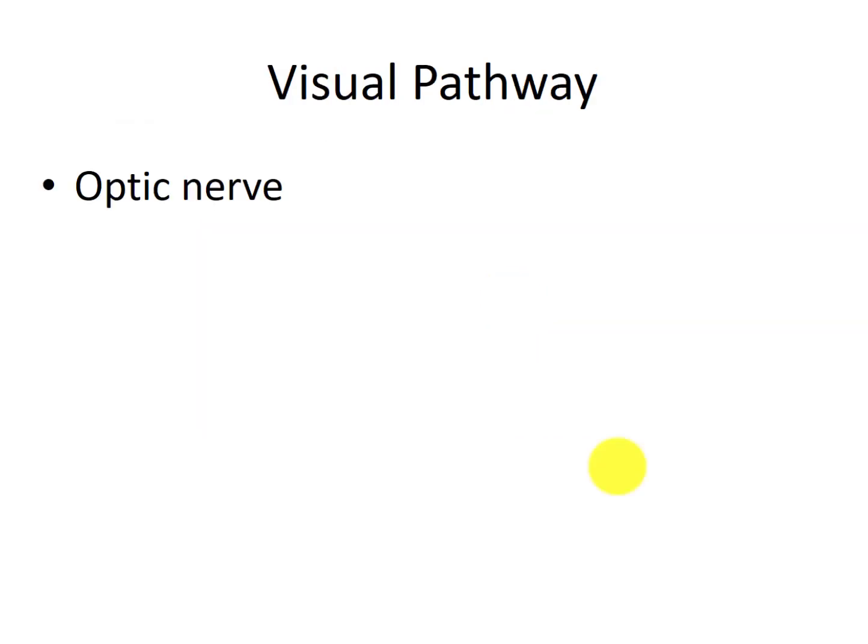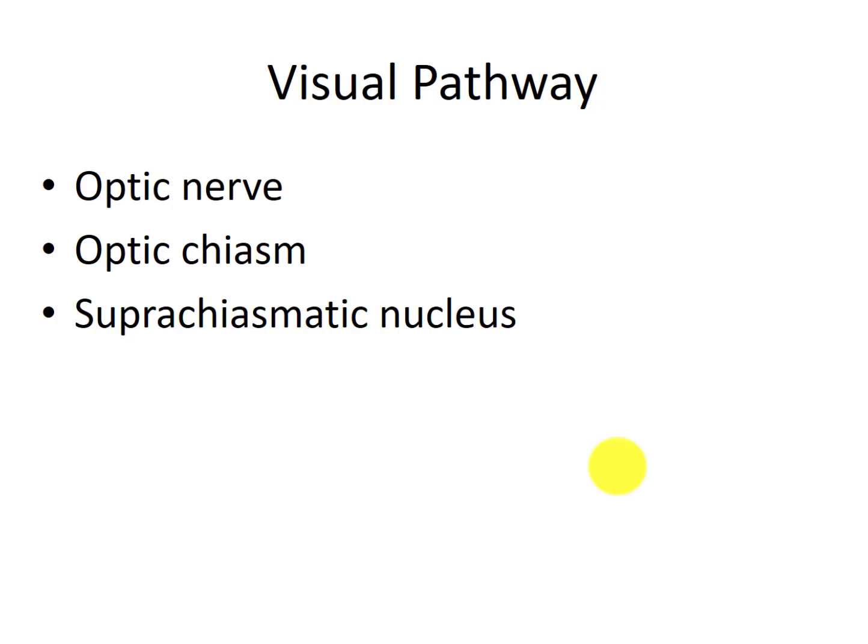So let's talk about the visual pathway. So the optic nerve is really a bunch of axons coming from the ganglion cells. And they are traveling back to the thalamus. And some of those tracks are crossing over at the optic chiasm to the other side, and some are staying the same. Some are going contralateral, and some are staying ipsilateral. Just above the optic chiasm is something called the suprachiasmatic nucleus. This is really important for setting your circadian rhythms, your sleep cycles, your wake cycles. It's getting a lot of information of just how much light is out there. It needs to be reset if you, let's say, travel 12 hours on an airplane.